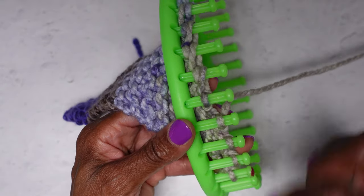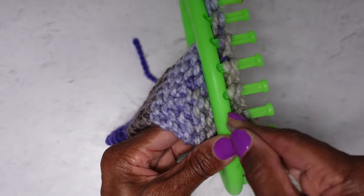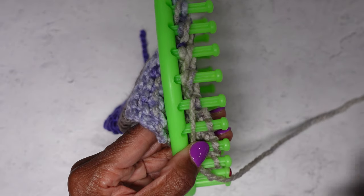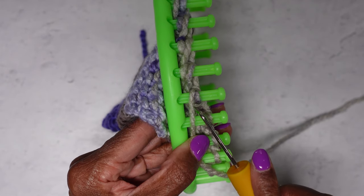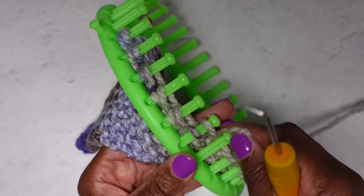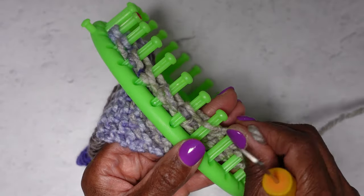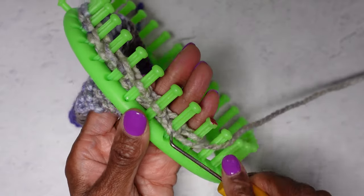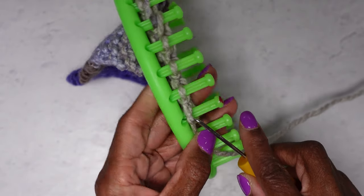We now want to purl back the other way, so we're going to include this one now. We're going to come on back, lay the yarn across as if we're going to purl everything, but we're not going to purl that one. We're going to skip that one, but we're going to have the yarn laying across, and we're going to purl the next one, purl the next one, and we're going to purl until we get to our 10th peg.